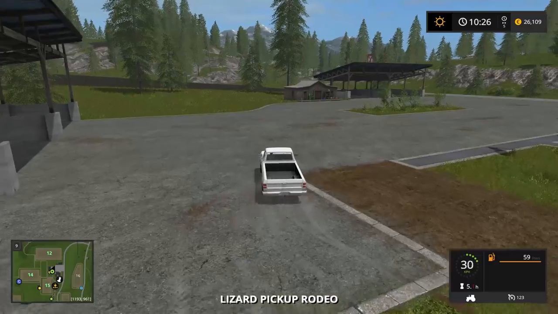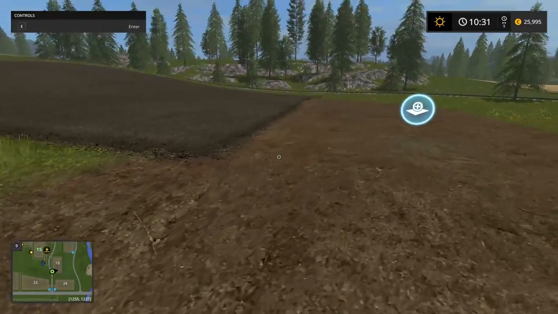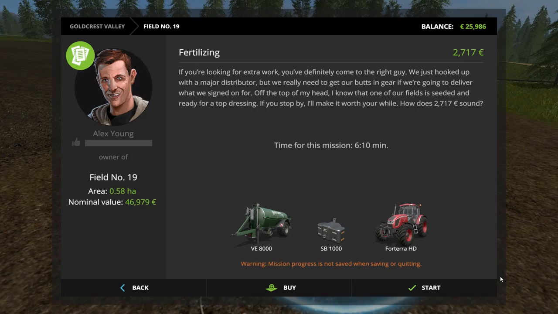Yeehaw! In my rodeo. Alright, we didn't have to travel too far because our farm's right there. I stopped right here. And there just happens to be a little extra job for about $2,000. So let's go check it out. Looks like fertilizer.